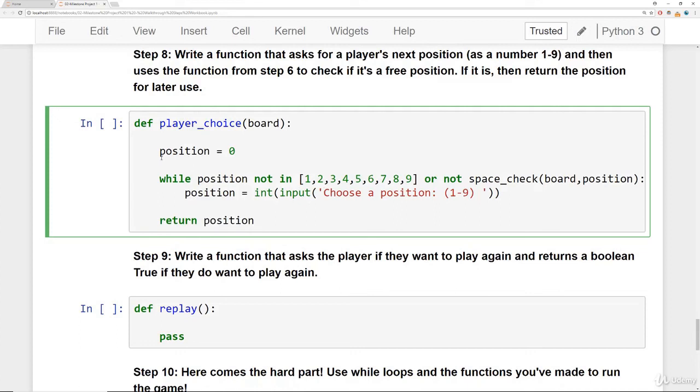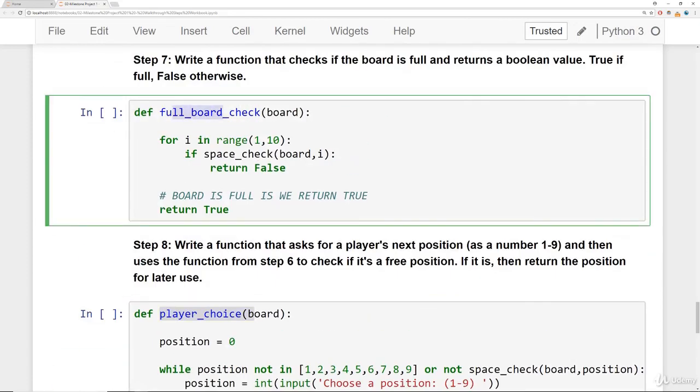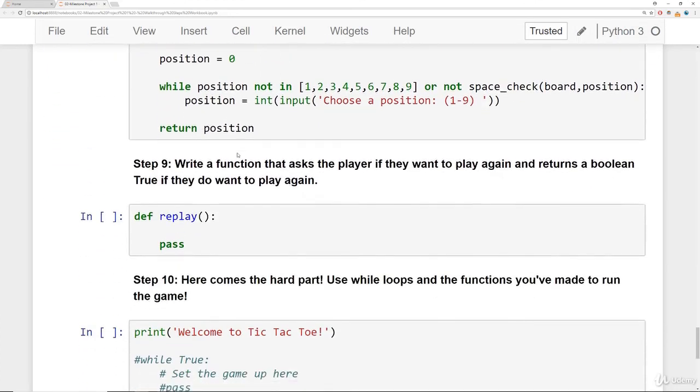So all we're doing here is the following. We'll say position starts off at 0, and while the position, if the player for some reason is inputting the wrong number, or if they're inputting a letter, that's going to be this check to see if it's an actual number that's on the board, or it's going to check, hey, is that space still available? And then we're going to return the position once these have been satisfied. So we should only be calling player choice later on after we check if the board's been full. So the board being full is going to be a nice way to check if there's a tie, because if the board is full and nobody's won yet, then we know there's a tie.